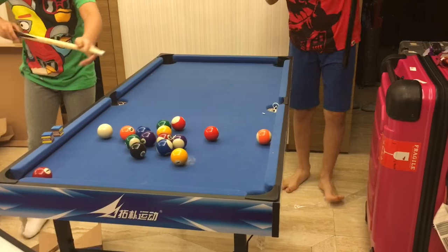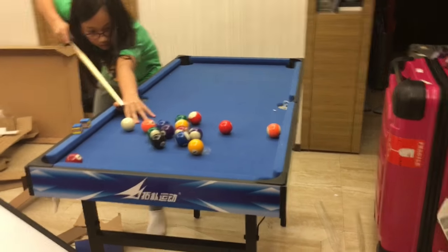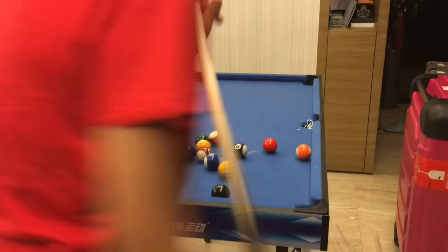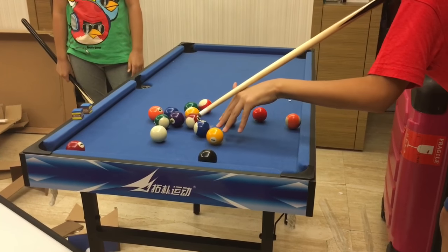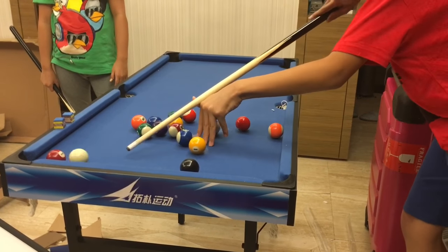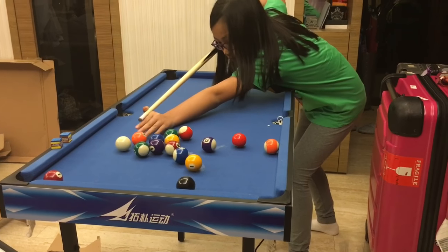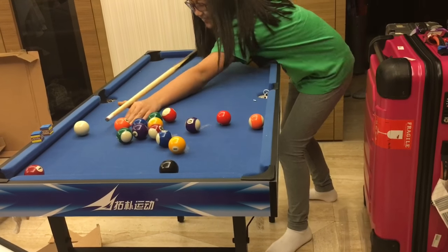Okay, your turn, Moni. I'm doing it softly because I don't want it to break, it's brand new. So Moni, your turn. Go. Oh, that's kind of new. So we still don't know who got which ball yet. Next time by number. No, it's not by number. It's not. Oh, come on. Moni's turn. It's not, it's pool 8. It's not snooker. She doesn't know. Go, Moni.